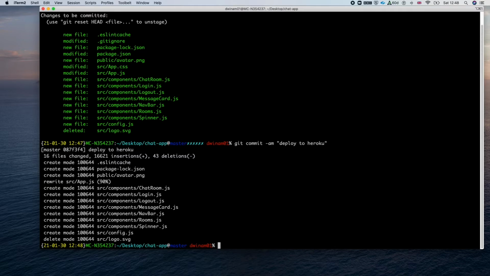So to recap this quickly: first step, we need to do git init, after installing Git on your machine. After doing git init, you need to do git add . This means staging all your files in your React app.